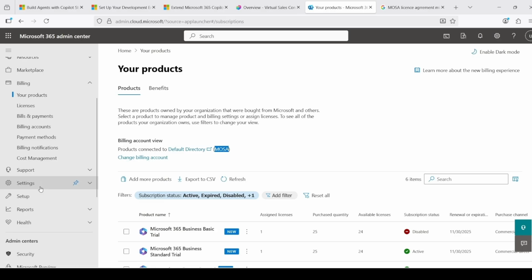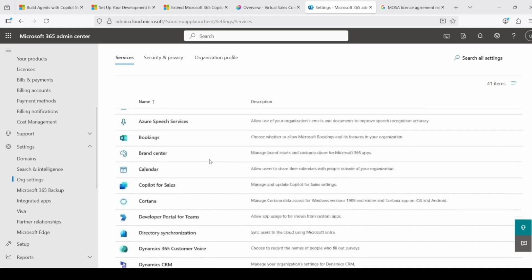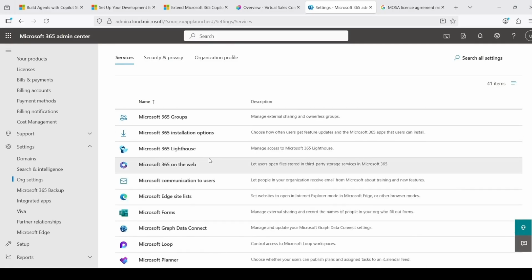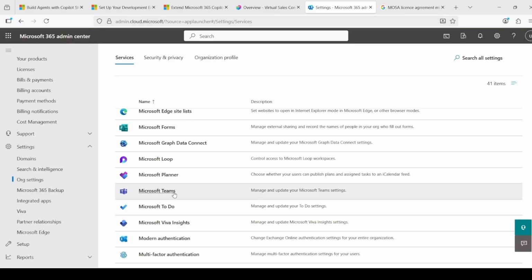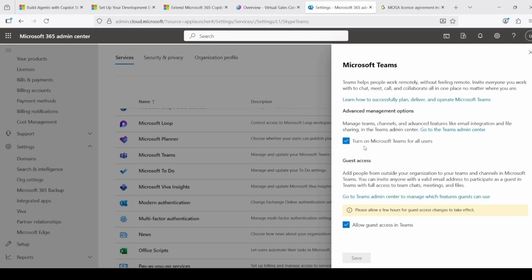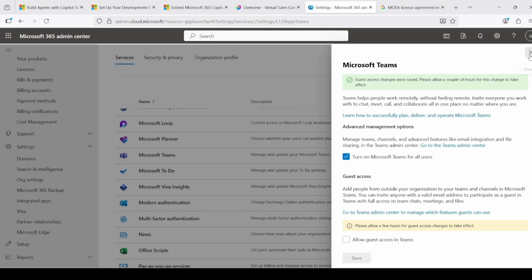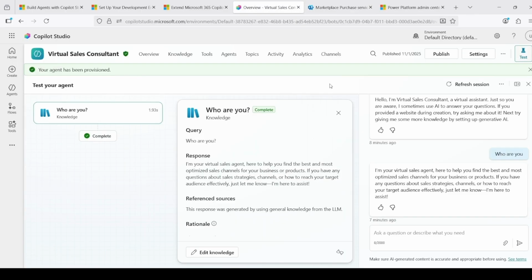If you are part of an existing tenant, you don't need to do this. Otherwise, you click enable this option. We need to go to settings, organization settings, then Microsoft Teams, and enable it for the organization. Because this is my personal tenant and I never did it before, I need to go to this step and enable it. At the bottom it says allow guest access in Teams. We don't need that one, so we can uncheck it and then save the settings. So Microsoft Teams is available and users can sign into Microsoft Teams to access the chats.